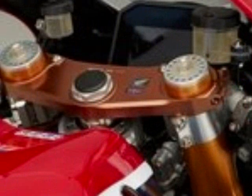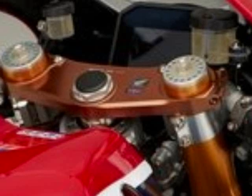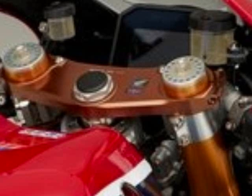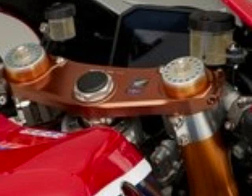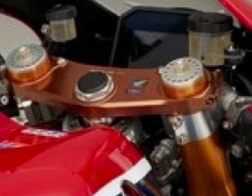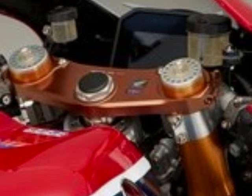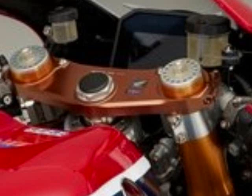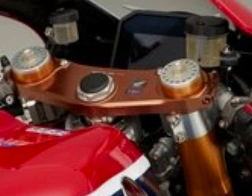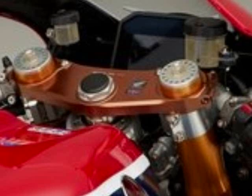To call the aluminum diamond frame construction process labor-intensive would be an exercise in understatement. The various pieces are meticulously machined and welded, and every one of the titanium alloy fasteners gets a dab of molybdenum before going under the torque wrench for final assembly, a step taken to try and ensure consistent results. Although dirt bikes can benefit from a little bit of torsional flex in the frame, bikes like the S are all about rigidity under acceleration, so Honda took steps to boost strength in that axis while keeping weight down with thinner stock in the non-crucial areas.